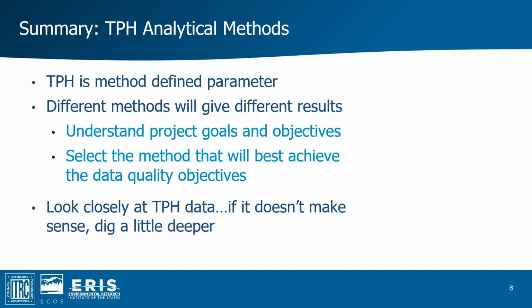In summary, just remember that TPH is a method-defined parameter, so method selection is critical in getting the best results to support your project objectives. The last message I want you to remember is that not all TPH data is the same and comparable. Different methods will give different results, and different labs may give different results by the same method, given potential differences in extraction solvents, calibration standards, and other items.